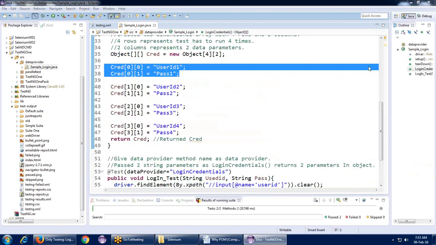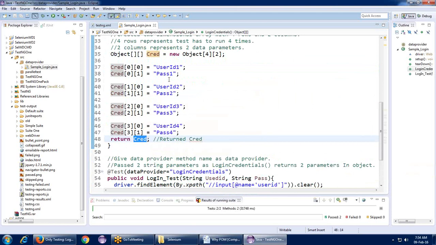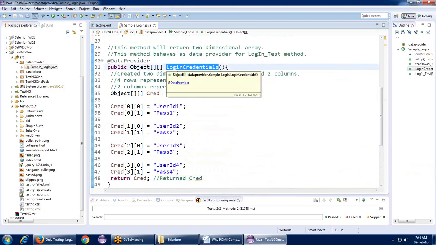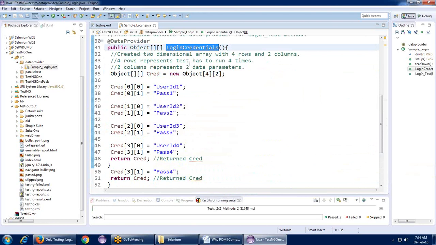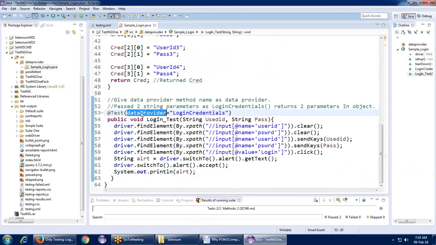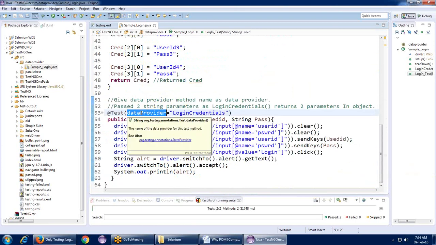Now we need to map this method we have created. Without mapping it, it will not take the data iteratively in my @Test. Whatever method name you notify here, the same name we have to pass over here with the dataProvider attribute. You cannot change dataProvider with a capital D or any other name; it has to be the same, because it is not user defined.